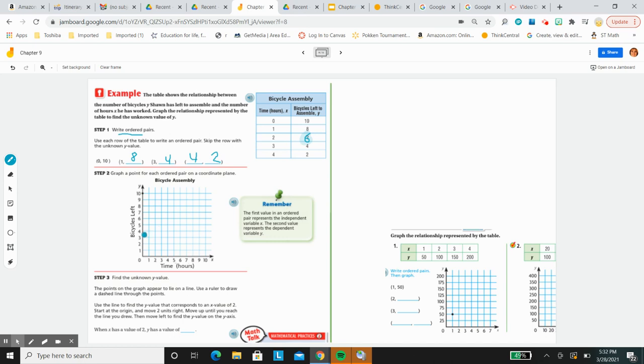Now let's come down here where we're going to now graph the points. So if I have 1, I have an 8, right? If I have a 2, I don't know yet. Well, we filled it in because we saw the pattern. But if I have a 3, I had a 4 right here. If I had a 4, I had a 2. Now, looking at this pattern right here, what do you see? Where's it going to be? You're going to see that it falls right at 6. This is where that unknown is.